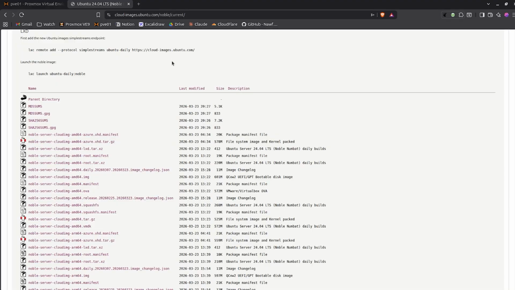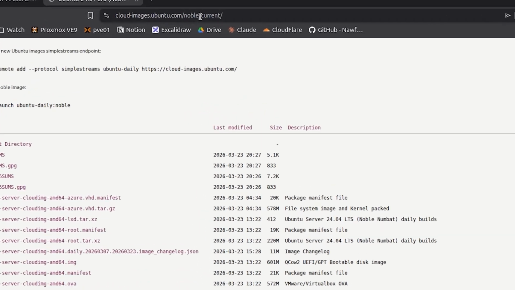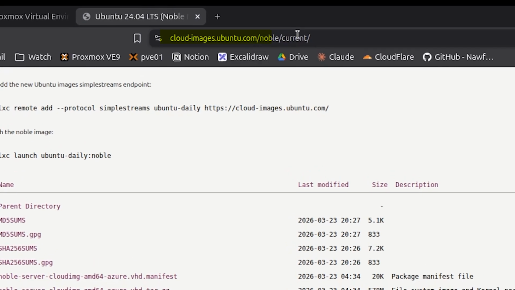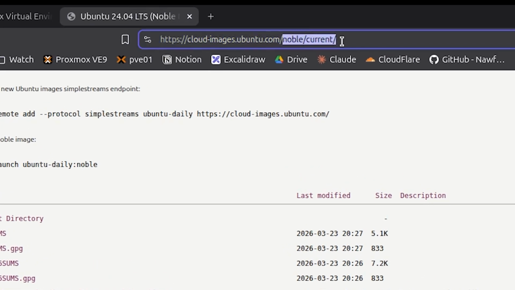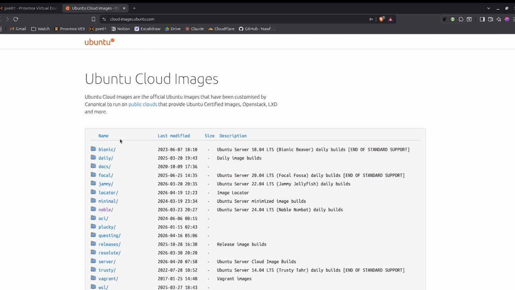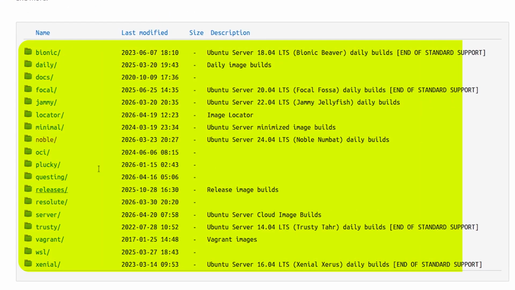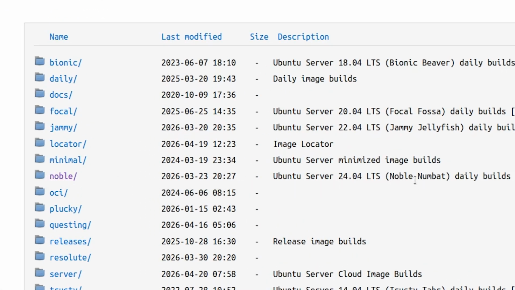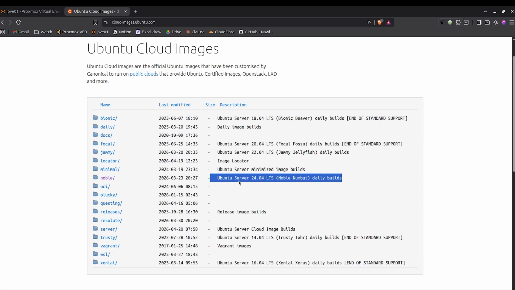In your browser, you can go to cloudimages.ubuntu.com/noble/current. If you go directly to cloudimages.ubuntu.com, you can see all the releases here. So we want to use the latest one, Ubuntu Server 24.04, which is an LTS version.